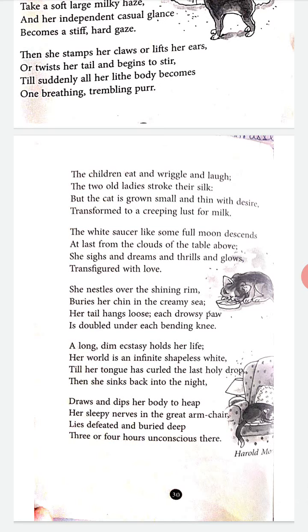She goes back to the night after having fed herself well enough. She goes back to the night, draws and drops her body to heap her sleepy nerves in the great armchair, lies defeated and buried deep, three or four hours unconscious there. Now after having a good amount of milk, she goes to the armchair and sleeps over there, leaving all the worries aside, for around three or four hours, lying unconscious. She sleeps as if she is unconscious.